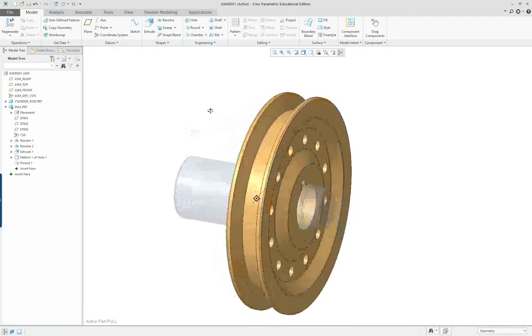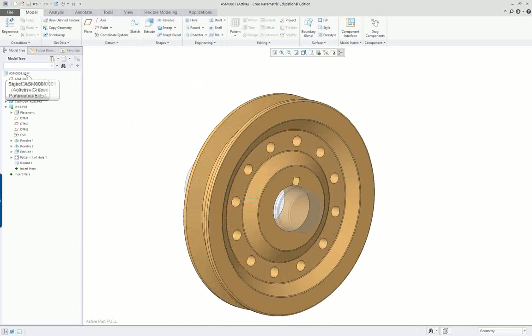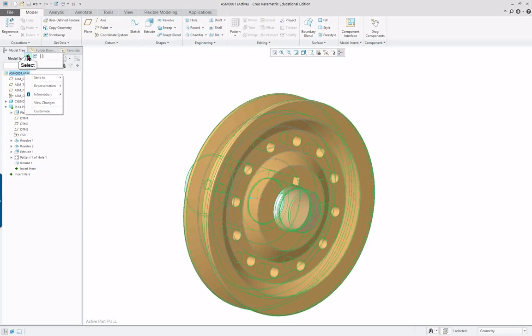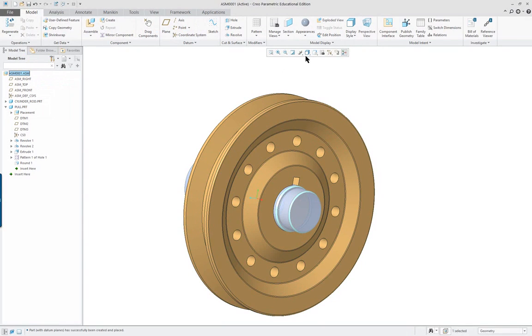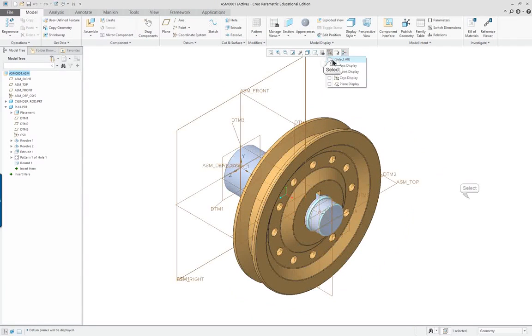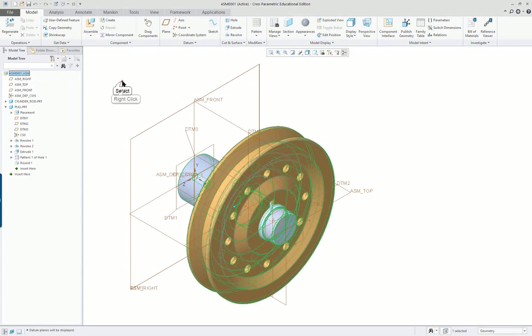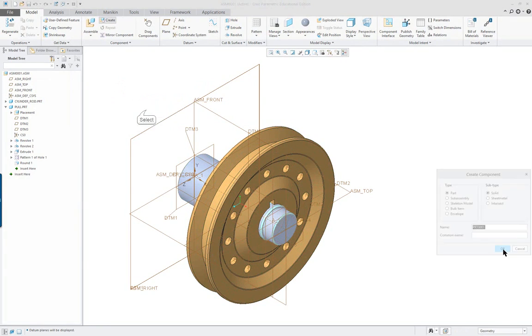All right. So we have our first component modeled. Top-down design. I'm going to go back over to my assembly here and activate it. You should save it at this point, obviously. And go back into my standard orientation and turn on my datum features like so. So the next one's going to be the pulley. Right mouse button. Should be active here. And I'm going to create another one. This one is going to be the belt.